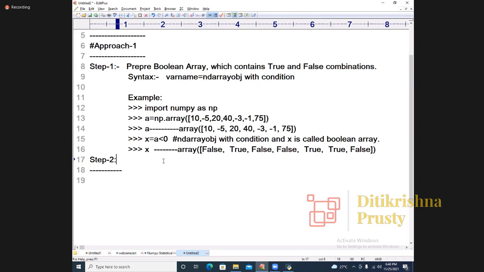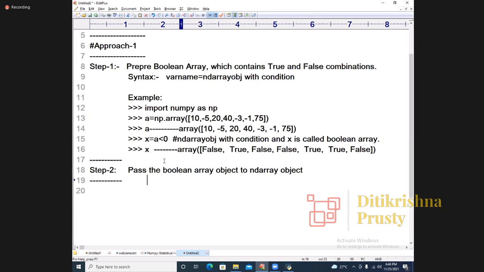Pass the Boolean array object to the ndarray object. How do you pass that?